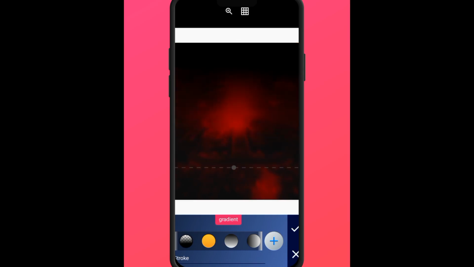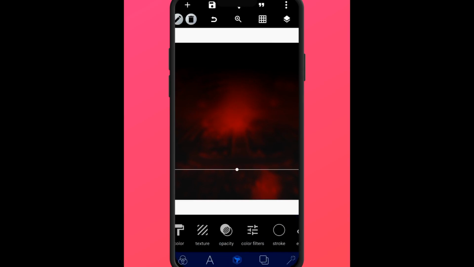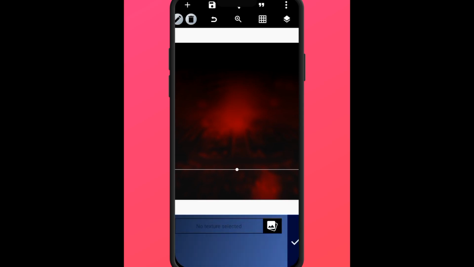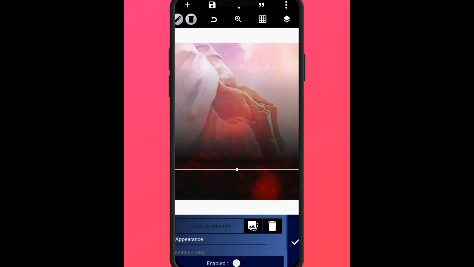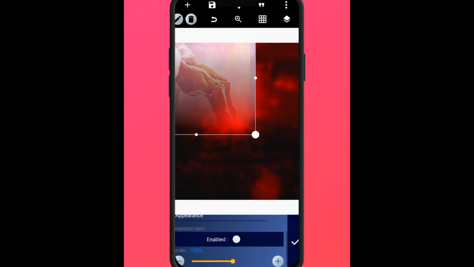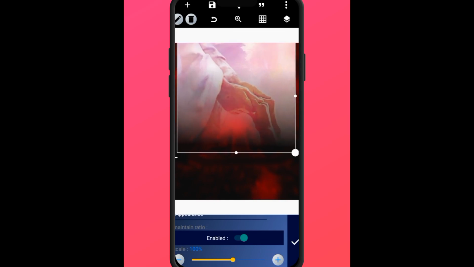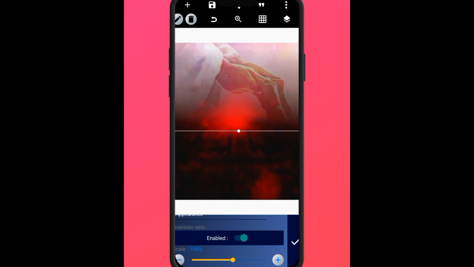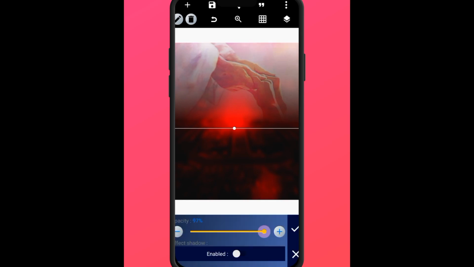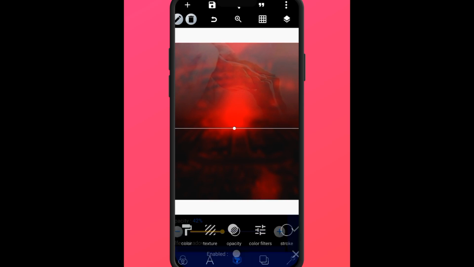Increase the size, position it here, head over to texture, head over to opacity, then reduce opacity. So reduce opacity a bit, and we lock our layer.